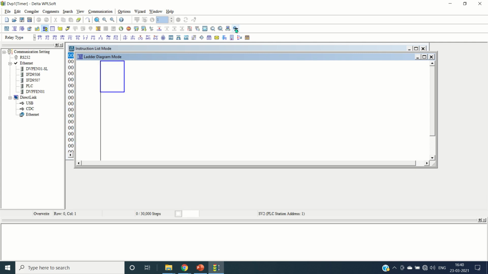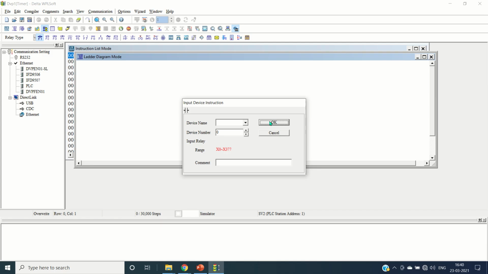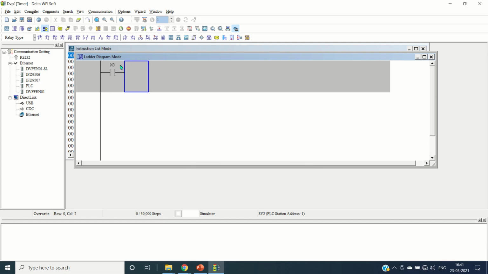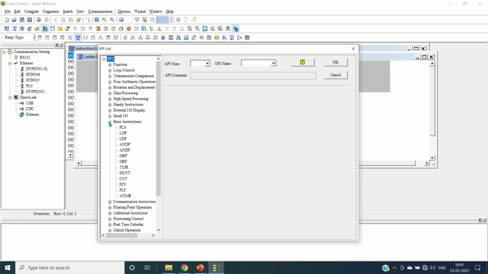We will get into the simulator mode straight away, and we will put here one NO contact, and I will directly connect an application block to this NO contact. Now, while the application block has been chosen, they have asked me to choose the particular function that I am going to get out of that application block.